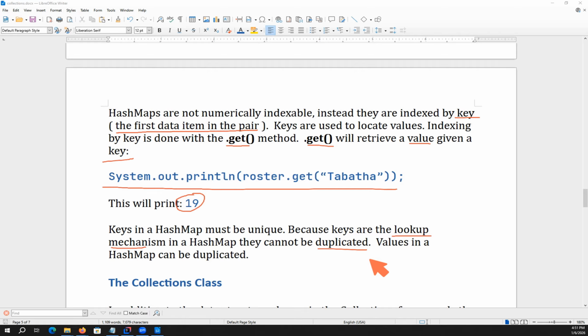If we had duplicated keys, there would be all kinds of confusion. Let's say we had 5 pairs of name and age pairs, and every name was Tabitha. When you looked up using Tabitha, the system wouldn't know which thing to retrieve because all the keys are Tabitha. So you need uniqueness.